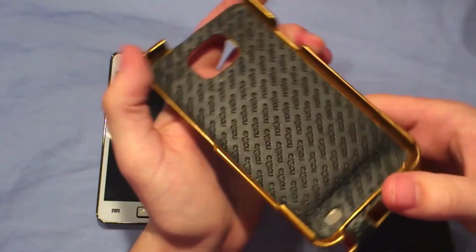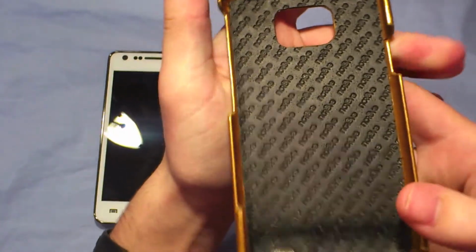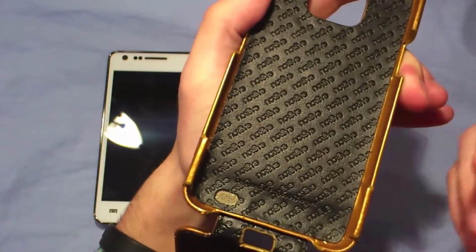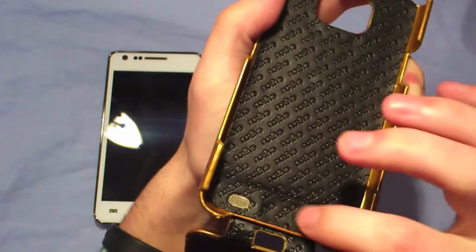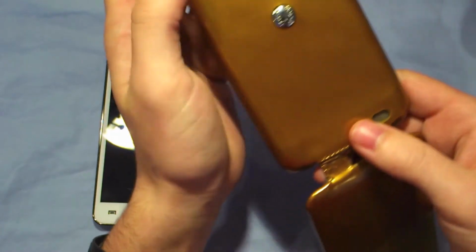On the inside, this does feel like leather, and if it macros up, you can see it says Noreve, if I'm even pronouncing that right, on the inboard here, which is nice, and you've got a cover for the speaker just to stop dust getting in.